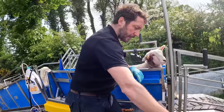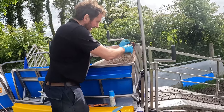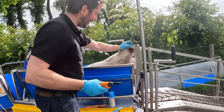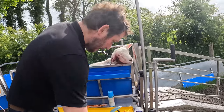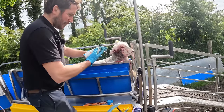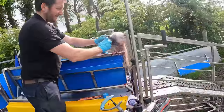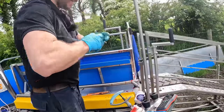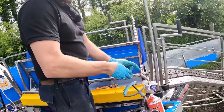Lovely job. So I just cut out this old tag. It's nasty looking, horrible looking thing. There we go, that's it out now. Now, gonna put a bit of blue spray in it. It's a horrible looking thing, it's bleeding quite a bit. It's such a mess. Bloodbath. Right, that's him done on it.